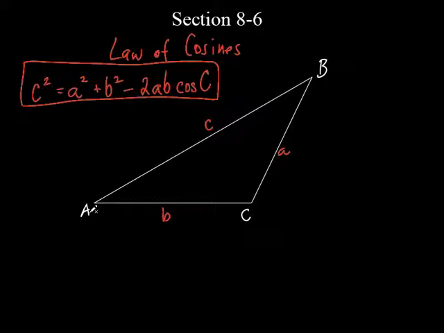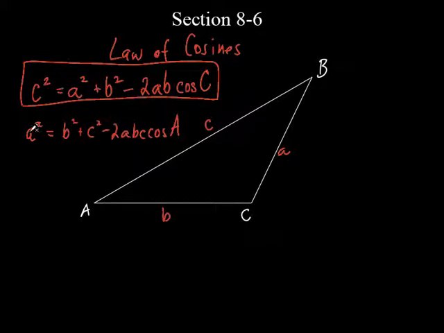Even right here, I didn't have to call this C or this C if I wanted to. And they do this in the book, but I don't teach it like this because I think it's more confusing than anything. Don't write this down, okay? But this is what the book does. They could say A squared equals, what do you think? B squared plus C squared minus 2BC cosine of what? The angle opposite this side. Don't write that down, because I think it's more confusing. But the book does this, so if you look in the book, you'll see that.